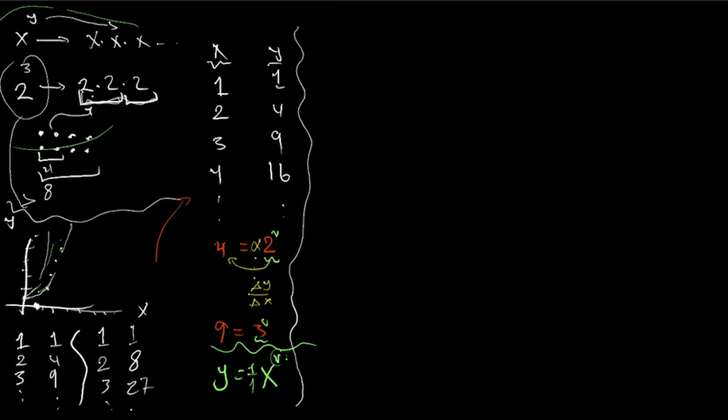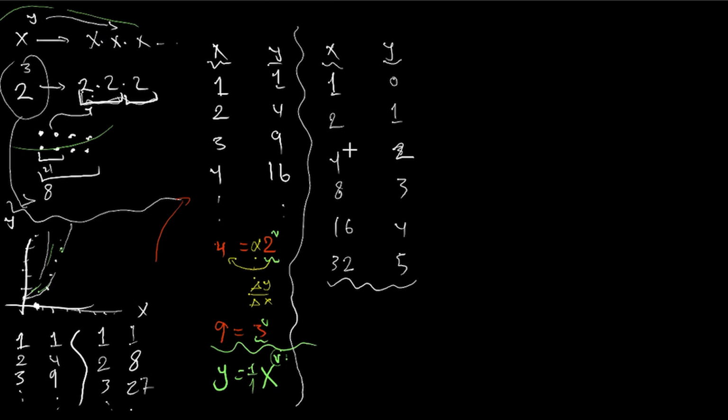However, this time I'm going to show you another task that also needs to be solved. If I give you an input of 1, I would like to get an output of 0. For 2, I'd like to get an output of 1. For 4, an output of 2. For 8, an output of 3. For 16, an output of 4. For 32, an output of 5. So the question is, could you think of a function that can illustrate the outcome of this behavior, just like we did in the previous one?